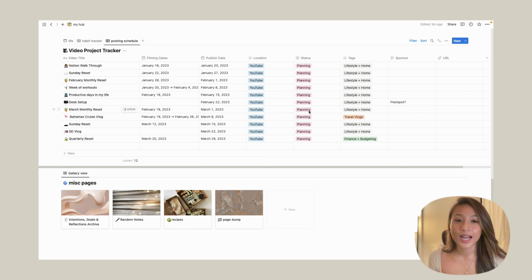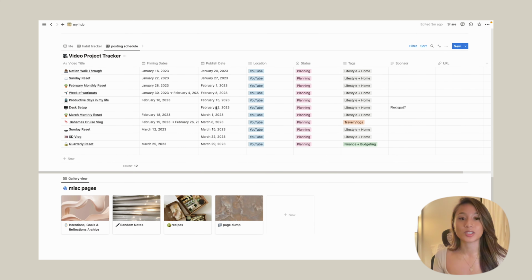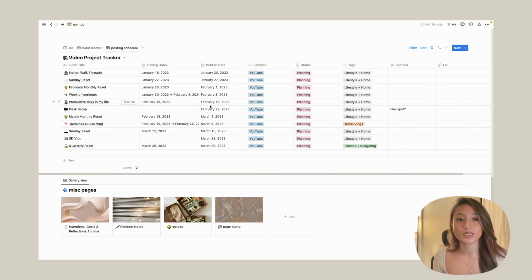In the template, I do not give you guys access to this, but I just wanted to show you this because I think it's super helpful if you have another database that you want to add to your home page. Let me give you guys a quick example of what I'm talking about.